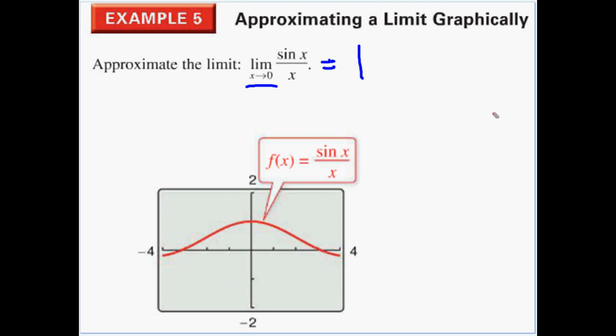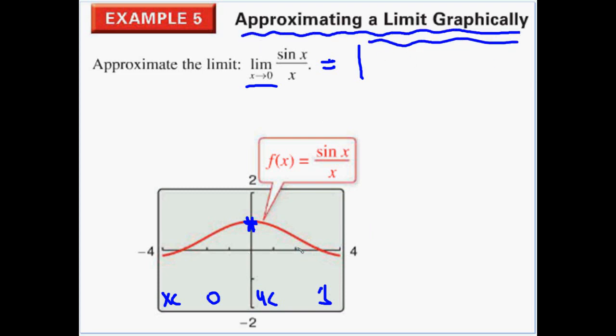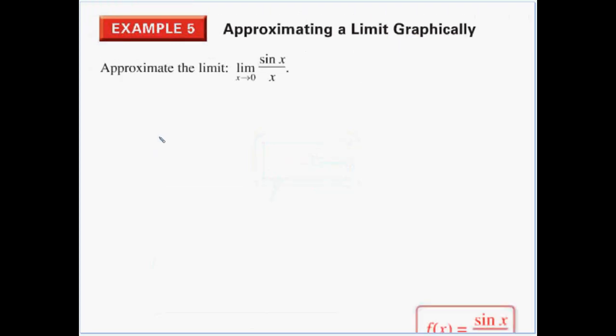If we did this on a TI-89, you could activate the trace feature, and you'll get a little blinking cursor, and we could move that cursor along this curve and estimate the top of that limit. Then we would see down in the corner our x-coordinate would be pretty close to 0, and our y-coordinate would be pretty close to positive 1. So if we do it the way the book says, find that limit graphically, that's how we could pull that one off. We could also do this one by a table of values.